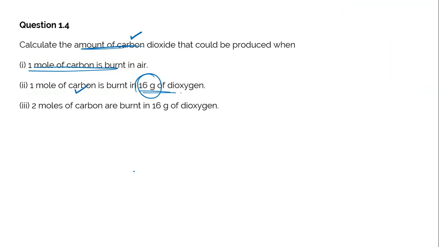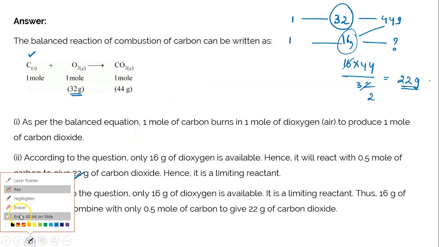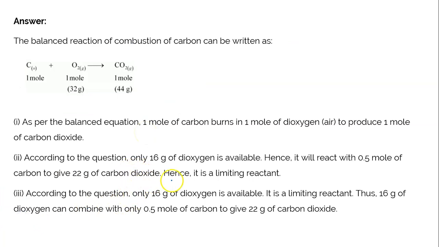Now let's go back and read the third part. When you take 2 moles of carbon and 16 grams of oxygen, then what is the case? But observe something here. You're talking about 1 mole. 1 mole of carbon requires 32 grams of oxygen. Now if you have 2 moles, technically you should be having how much oxygen? You should be having 2 into 32 divided by 1, which is 64 grams of oxygen needed. This is what is needed. If you don't have this much oxygen, the reaction can't proceed forward.